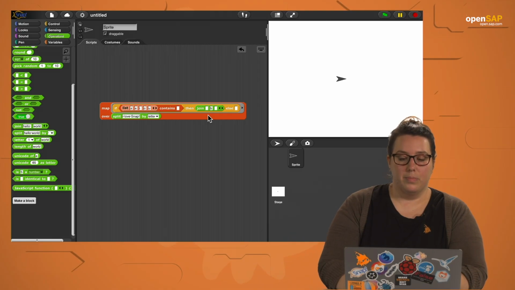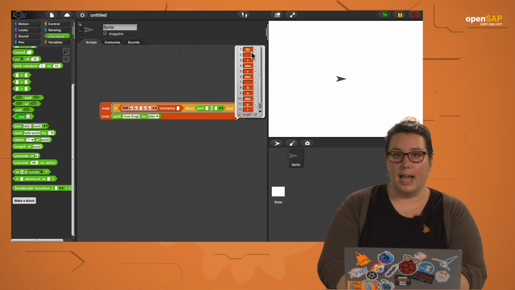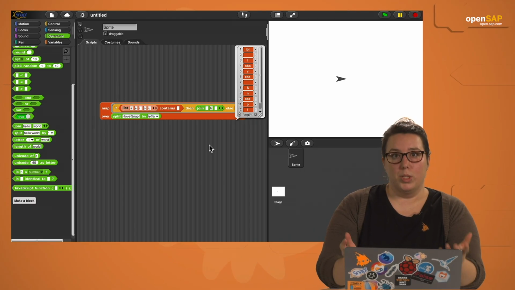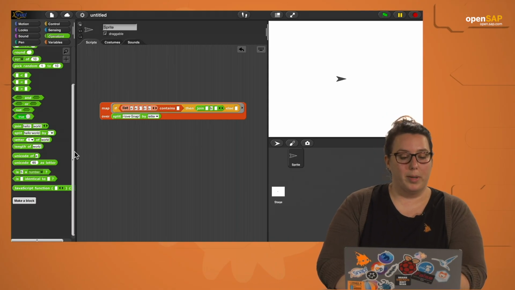Let's try that. Awesome. We got a list with the letters as we expected it to be. So all the vowels have the B and the vowel again. All the non-vowels have just the letter. Now we need to put that back together. We already know how to do that. We can use the join block for that.